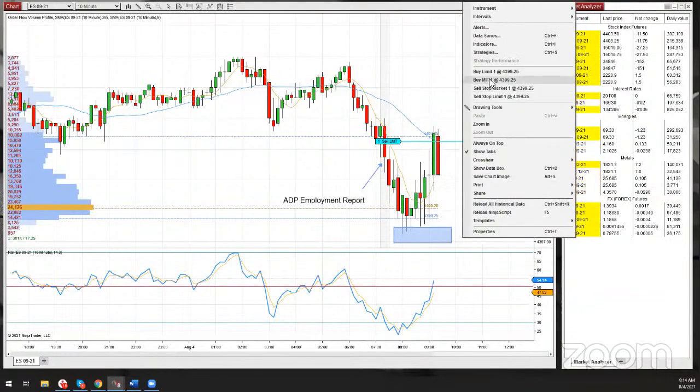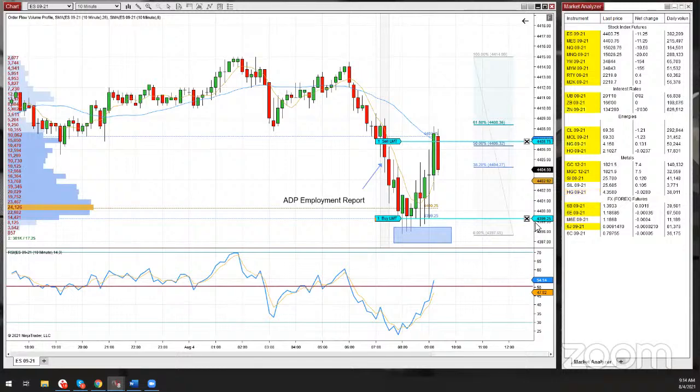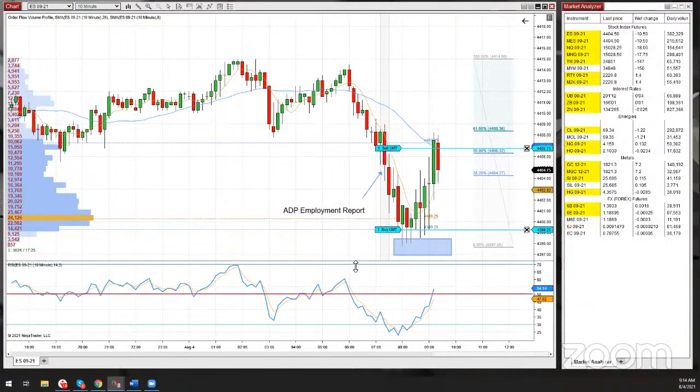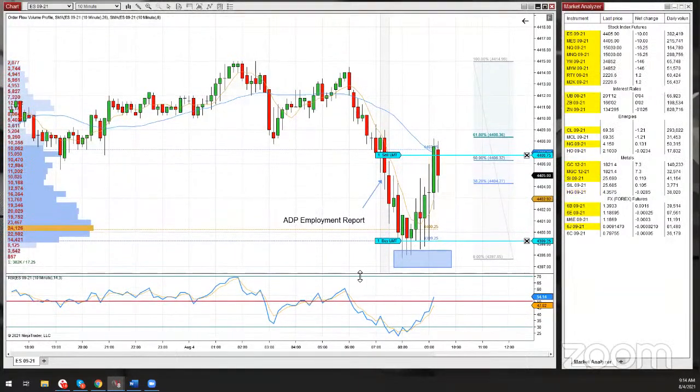Now, right now, I don't have a position, right? I'm just hanging out, just flat, waiting. I have the market surrounded, by the way. The market's trading here. You can see the black label that's moving around, 4405. Red candle here. My order is pretty high up. We may have actually missed the entry on the order. We'll wait and see. That's okay. We have time. I'm patient. I'm not going to chase.